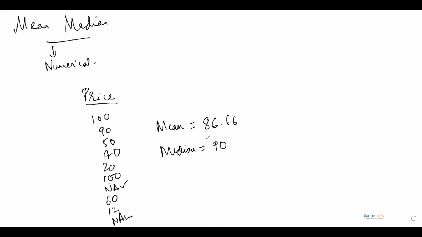But when should we use the mean, or when should we use median imputation? Mean is suggested to be used when the variable is normally distributed. When this variable is normally distributed, we can go for mean imputation. In case of normal distribution, we can also go for median imputation, because in a normally distributed variable, we observe that mean and median are almost the same.